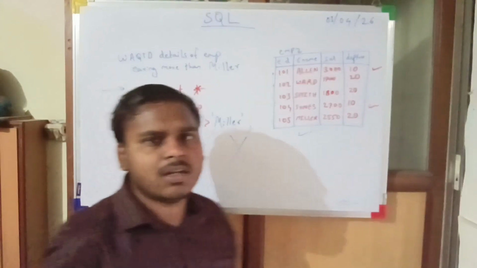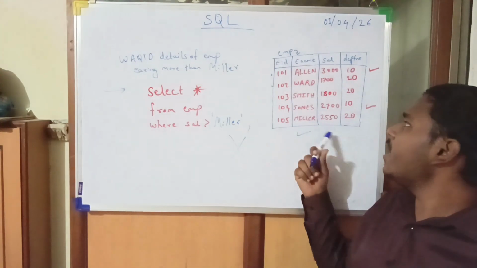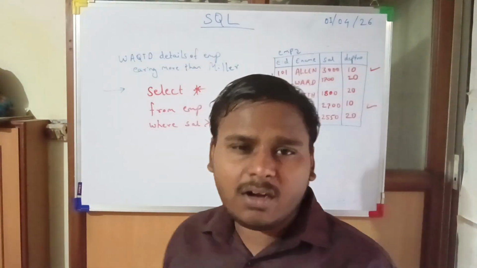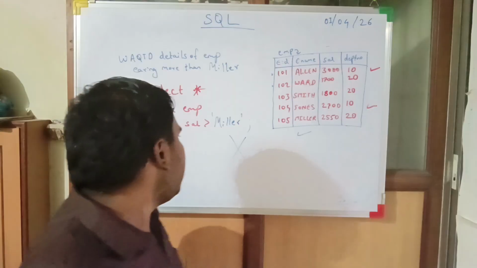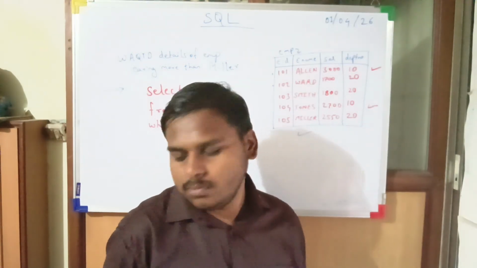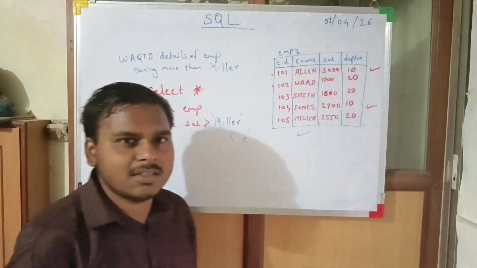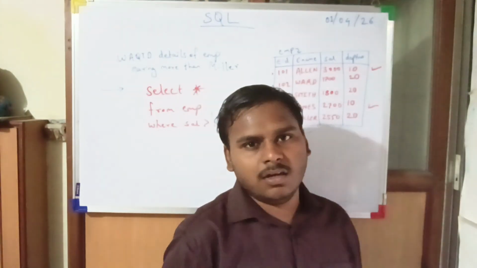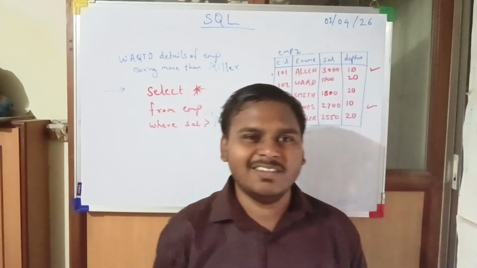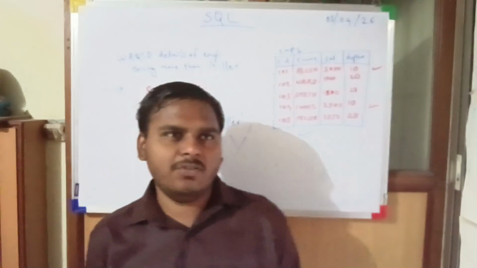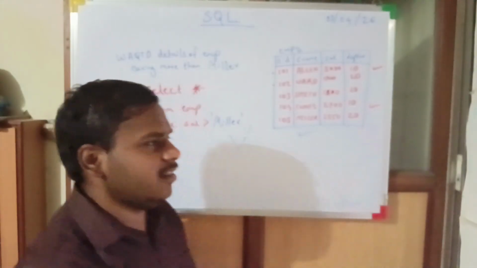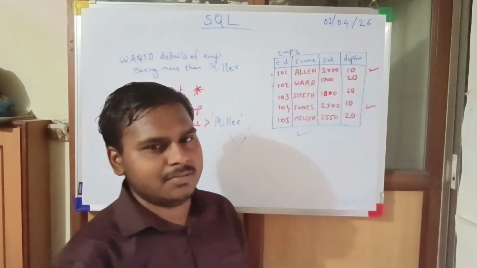Why, sir, will it throw an error? Because the salary column is a number data type and the ename column is a character data type, char or varchar. Both are of different data types. Can we do the comparison? No, we can't. Can I say banana greater than potato? On what basis? If you think of a programming language and ASCII, I'm not thinking like that. I'm just giving a regular example.